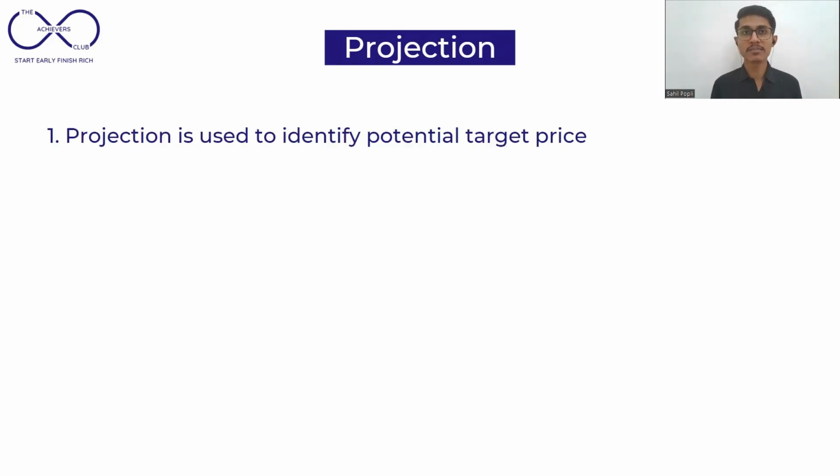Fibonacci retracement is something with which we can determine the retracement levels, the points at which a particular stock or index can come on the downside and take support, or else go on the upside and take resistance, right? In the same sense, projection is the second thing. In the basic format, first we use Fibonacci retracement to understand the support and resistance areas where we can buy or sell. But Fibonacci projection is also a tool with which we can understand the potential targets.